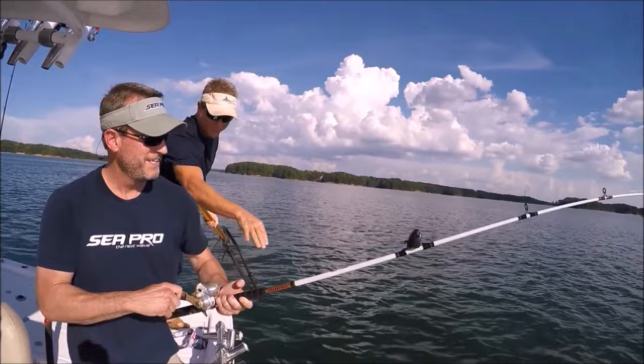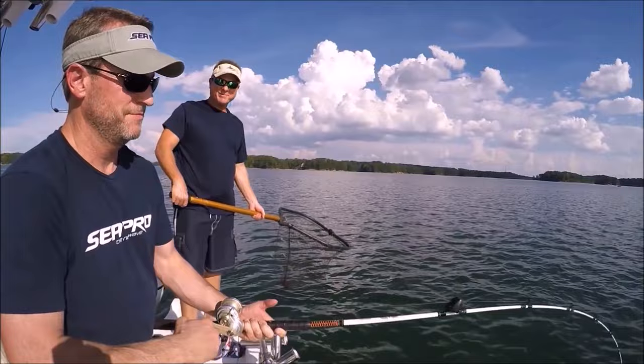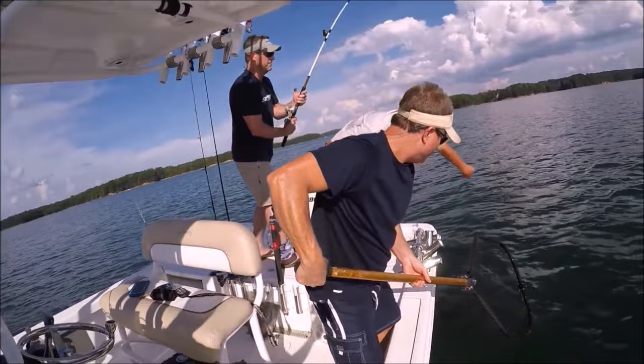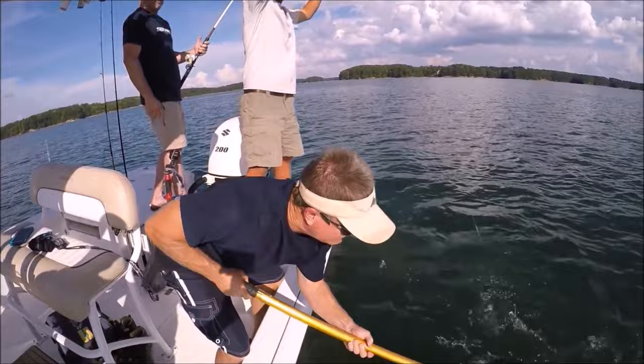Quit! Quit! Don't. That's a bass fisherman moved there with that 20-pound test line. Reeling him in. That's a nice one, Jimmy. Right there. That's a nice fish. Fish pulling back up. Woo! Yeah, baby. Think you caught one? Yeah, caught one, buddy.